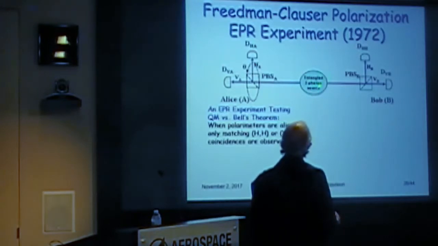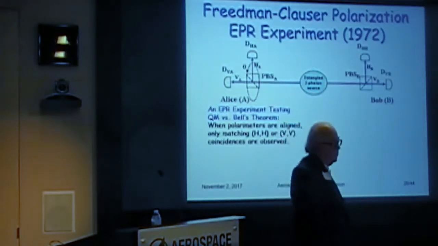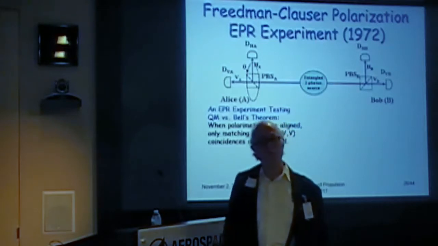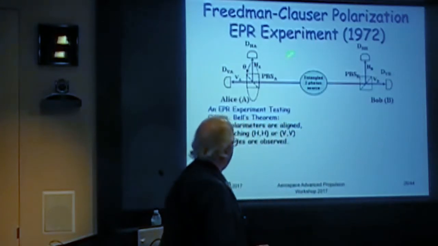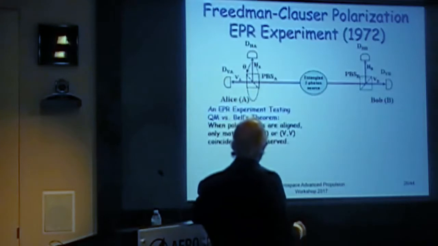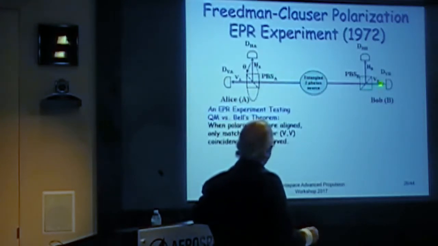Basically, you have an entangled source. This is not exactly the way they did it because they were dealing with very primitive equipment and their polarizers were giving them trouble. But anyway, this is sort of an idealized way of doing the experiment. You have an entangled two-photon source. It sends a photon to the right and to the left. Here you have a polarizing beam splitter that sends the horizontal polarization state up and the vertical polarization state straight through on both ends. And so then you look at coincidences between these four detectors, the coincidences between this one and this one, this one and this one, this one and this one and this one and that one.